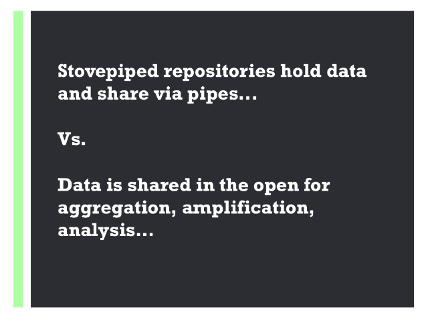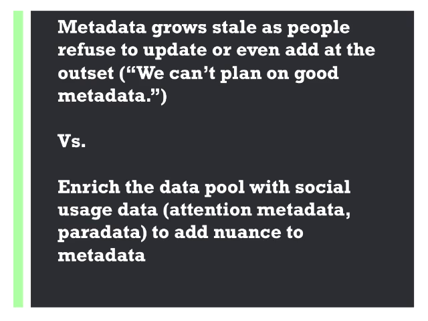What we'd like to think of instead of these stovepipe repositories that hold data and share via these pipes is data that's shared in the open so people can aggregate it, amplify it, and analyze it, all toward this goal of improving access to learning resources. So instead of having this kind of stale metadata, where people say we can't even plan on good metadata at the outset, we want to think about enriching this metadata pool with social usage data.